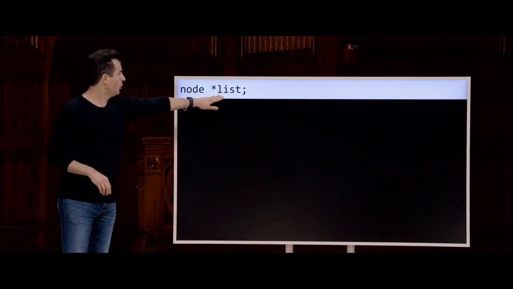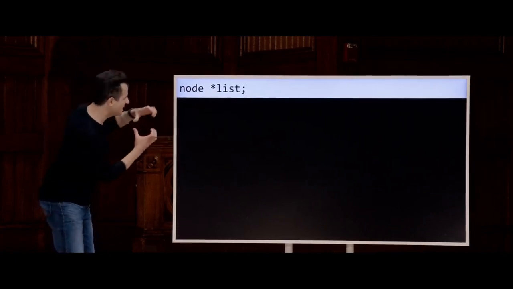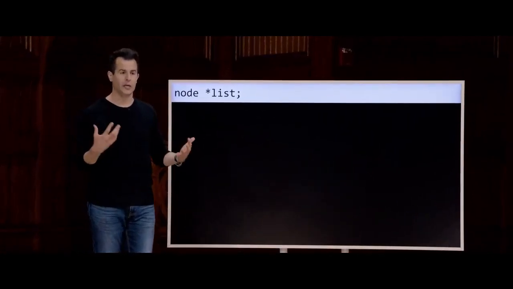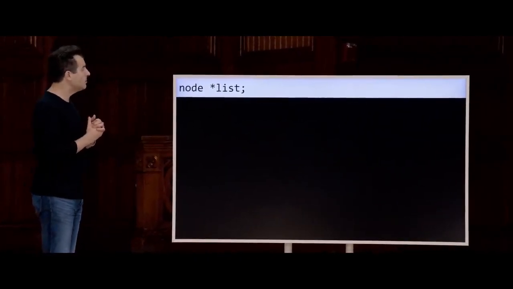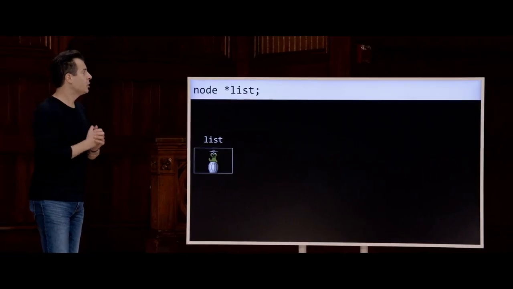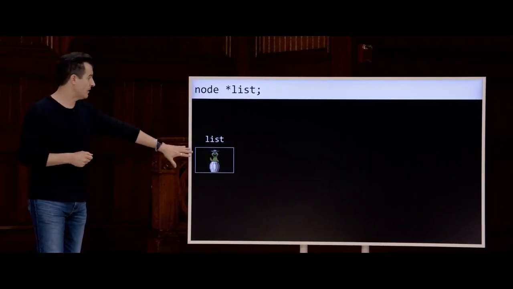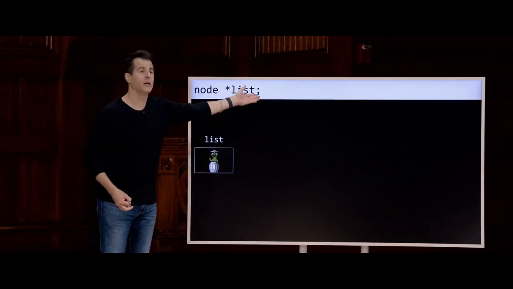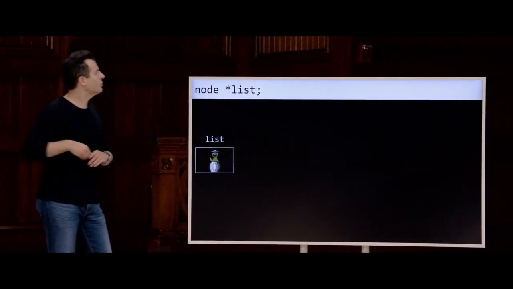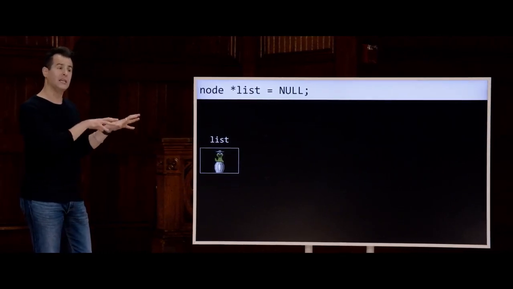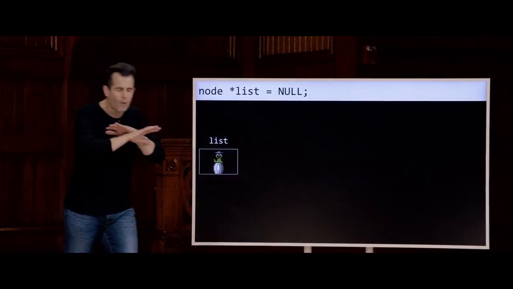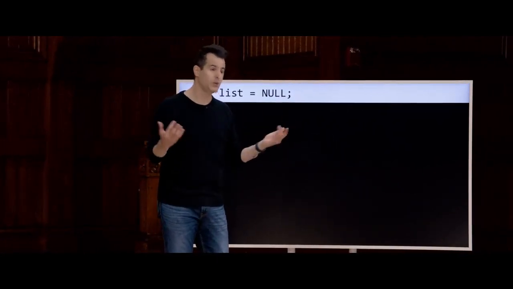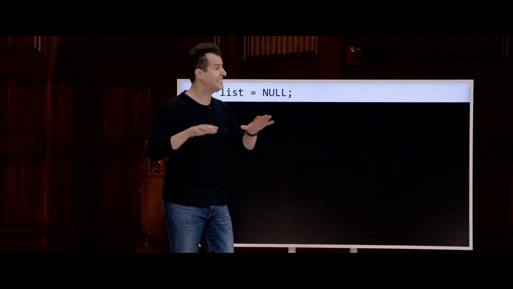List is the name of the variable. Node star just means that this is essentially going to be our little square over here that points to the beginning of the list. Of course, it's ideal if it ultimately has a value, because when we initially call this line of code, it just gives us that square over here on the left, but it's got a garbage value because there's no equal sign on the other side there. So let's propose that we do one more step here and actually initialize it to null, so that we know that it's not garbage, it at least has some known value. And null is a good way of signifying that at this point in the story, the list is empty.